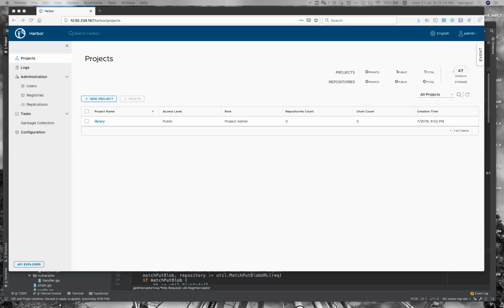Last community meeting, I briefly demoed the idea of the quota, but in this meeting I will demo some end-to-end scenarios on size or storage and artifact count. So let me start.